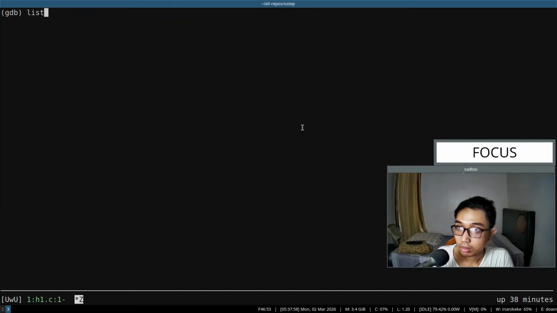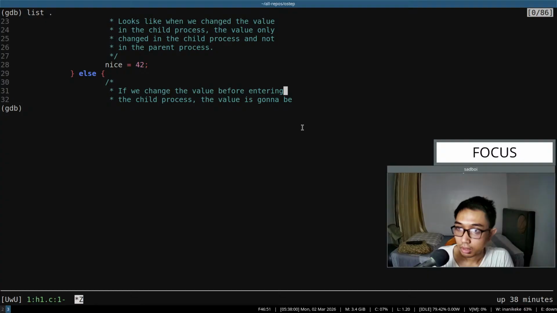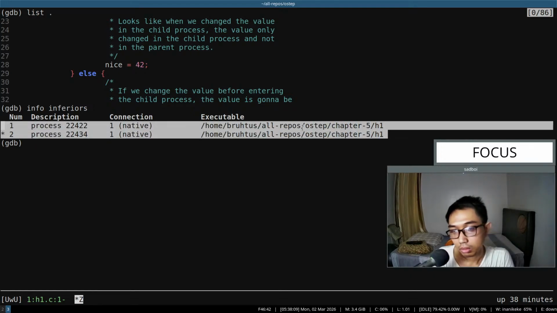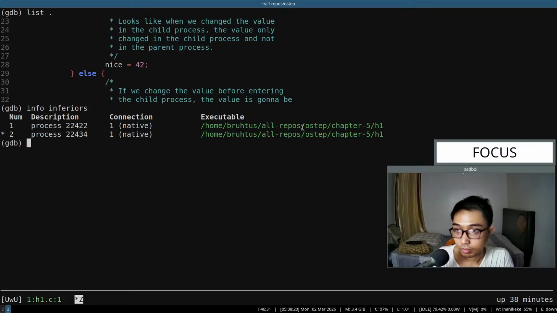We are currently in this line. Info inferior. Okay, now we have two processes. Interesting.